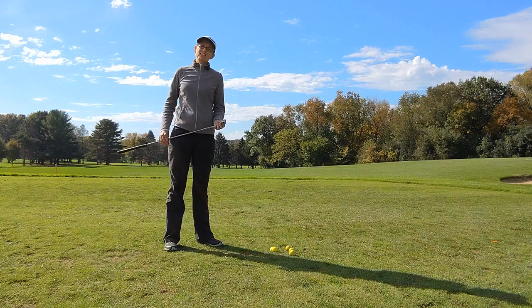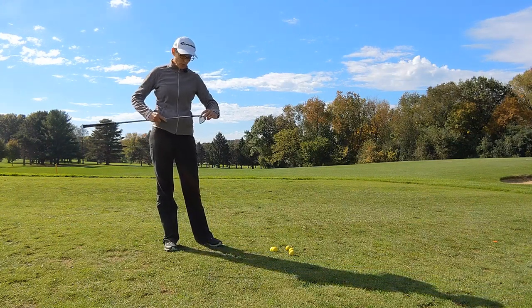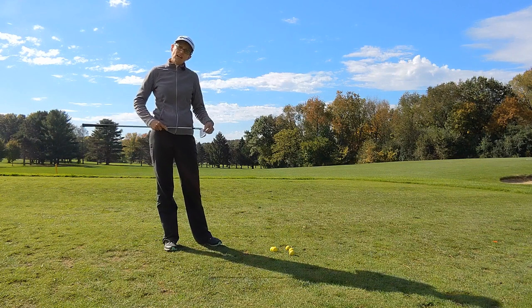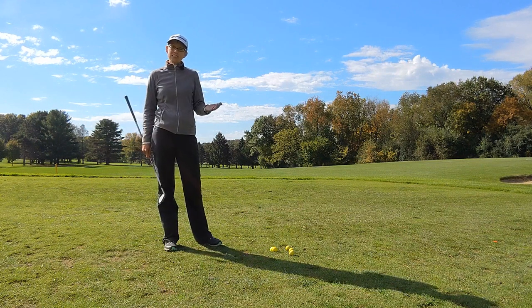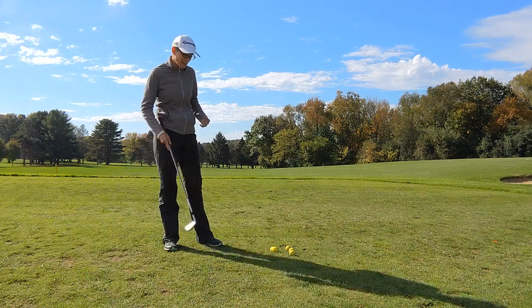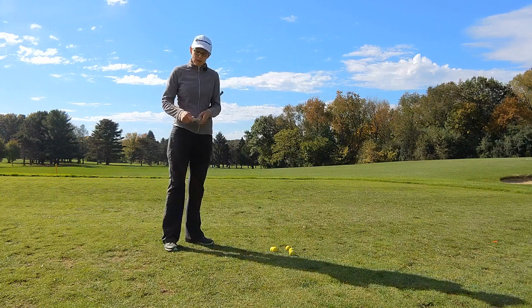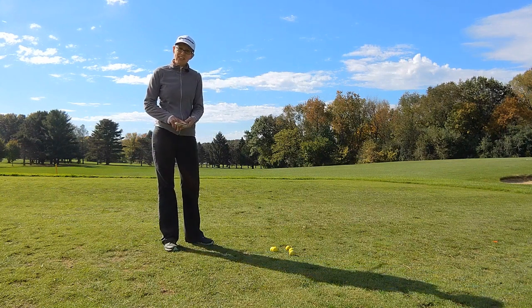This drill is really useful to me. I definitely have a tendency to hit the ball right from the corner here, from the heel of the club, and that's because my swing is quite shallow, quite in to out. So if you have those swing characteristics you're also going to have a tendency for the club to swing away from you at impact and you're going to get a heel strike.